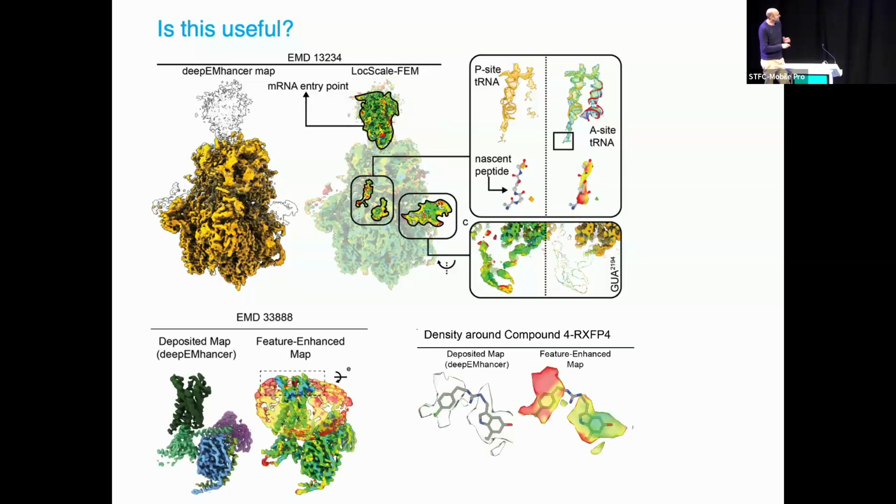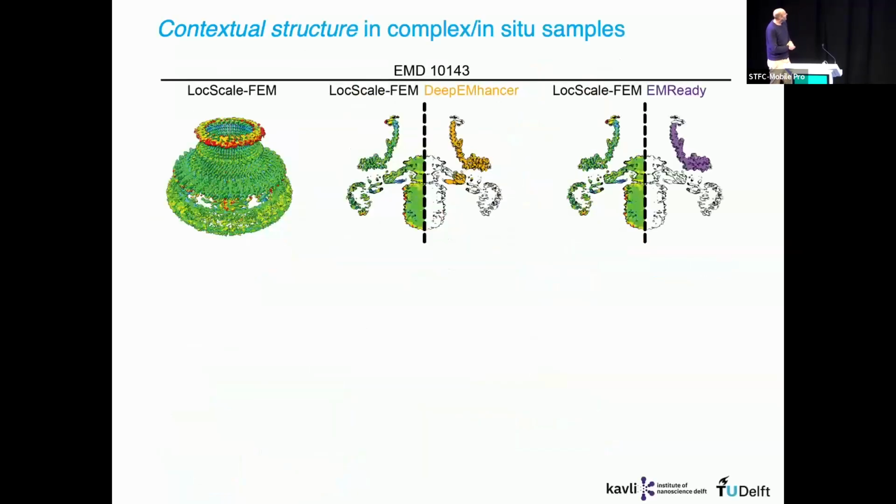Another example you can see here, so you can scale this down all the way to ligands as well. This is an example where we have a ligand-bound structure, and you see the deposited map, which in this case was a DeepEMhancer modified map. We see the feature-enhanced map that looks very similar, but now for each part of that predicted map, we also get a confidence score on how trustworthy the predicted density actually is in those regions. So I don't know the answer whether it's useful. I think you have to figure it out and tell us, but we think that it may be useful.